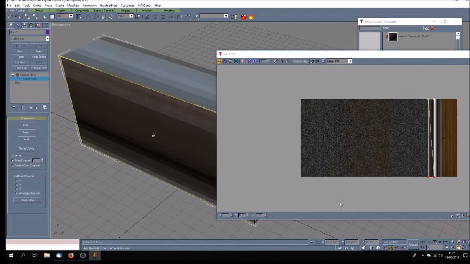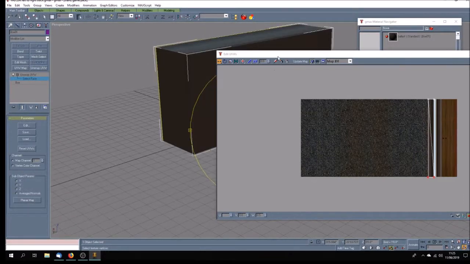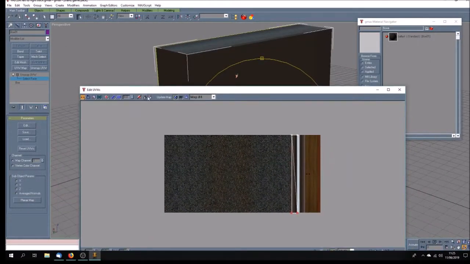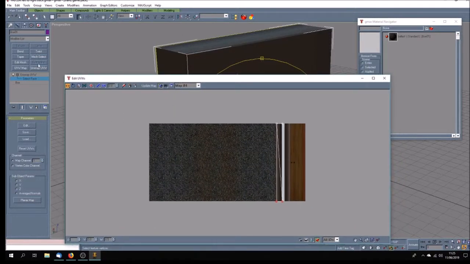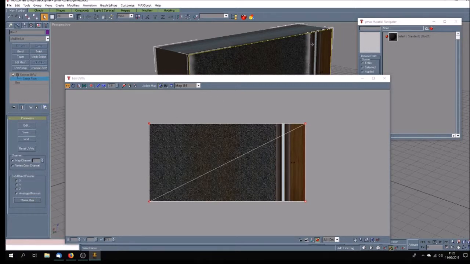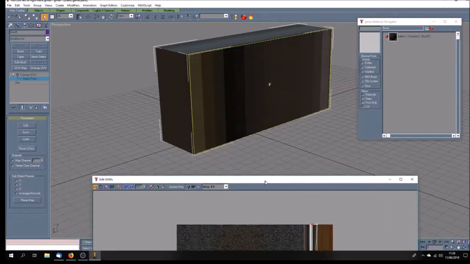Now let's go round and have a look at the other side here. Nothing much has happened there, but if I hadn't planarred that other side, then it could well have influenced this one. So again, I'm going to pick up this side, planar map, and I can see there, look, it doesn't need to be rotated 90 degrees. So you can see the way these faces react is different for each one, and you just have to work your way through each face carefully to make sure that you get what you want.